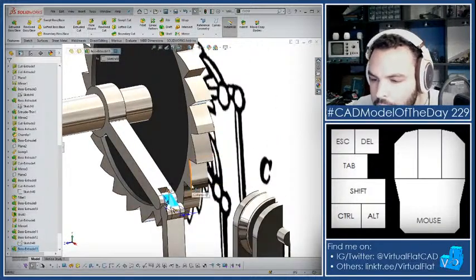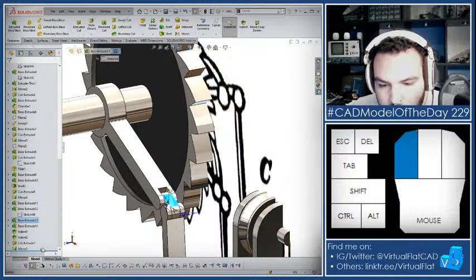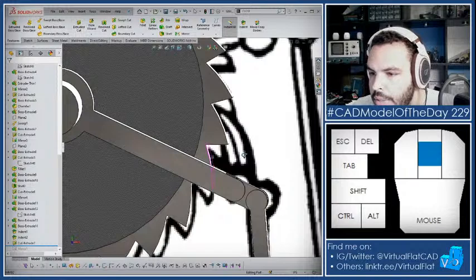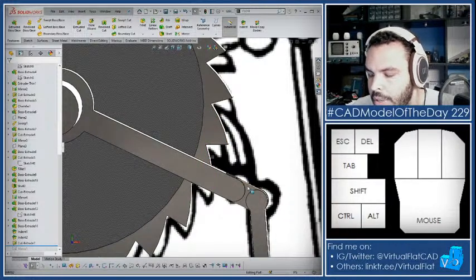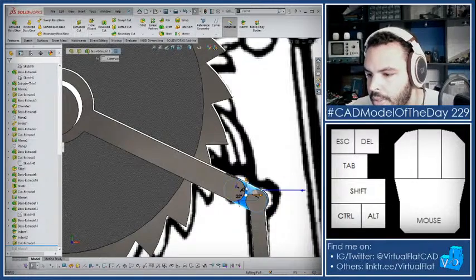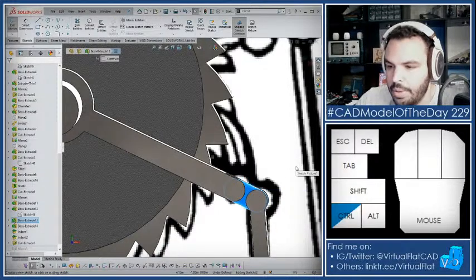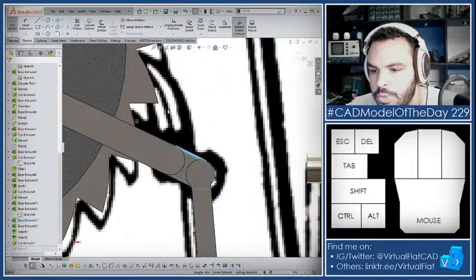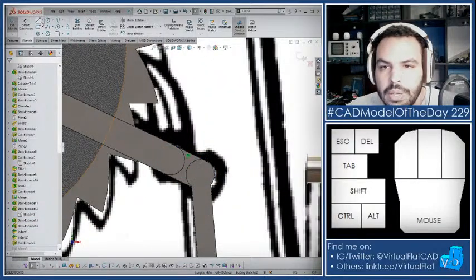So, yeah, actually, let me undo the mirror, and let me get working on that. I think I could just get that done. Let's see if I sketch on this face. Let's grab this line like that.